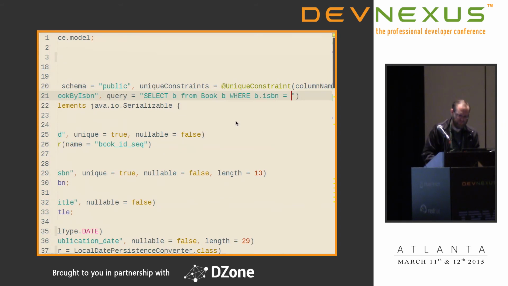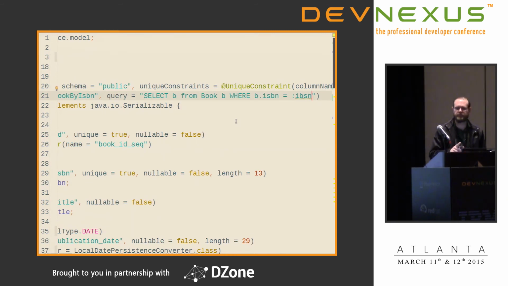Question about the JPQL. It looks very similar to HQL, right? Is the code base the same or related? The idea very well may have come from Hibernate. If you are using Hibernate as your provider, then yes, it's exactly the same, and you can use HQL in place of JPQL.